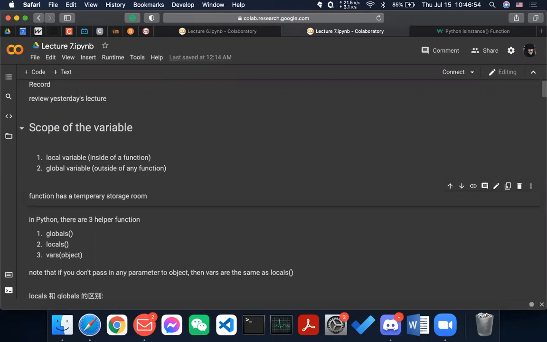A local variable just means it is inside a function, and a global variable is not in any kind of function. I will illustrate that more once we talk about objects and those kinds of things.